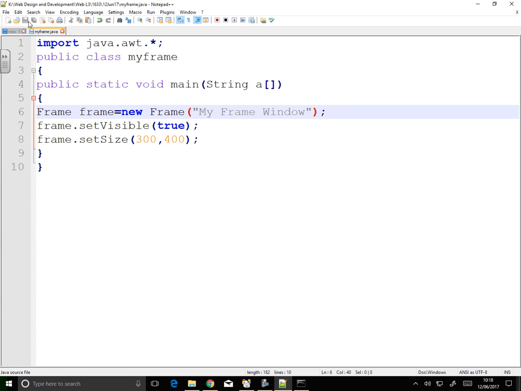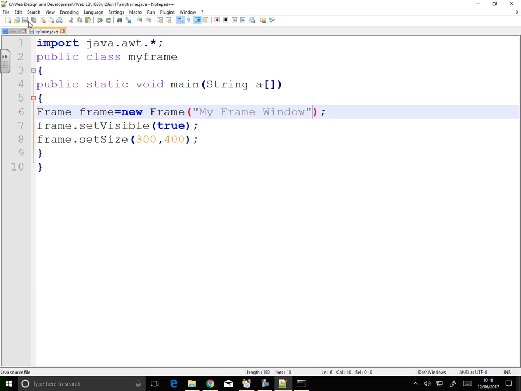I'll explain. So we've created a frame, you set a size, and you just made it visible. That's all. Yeah, you can do it.